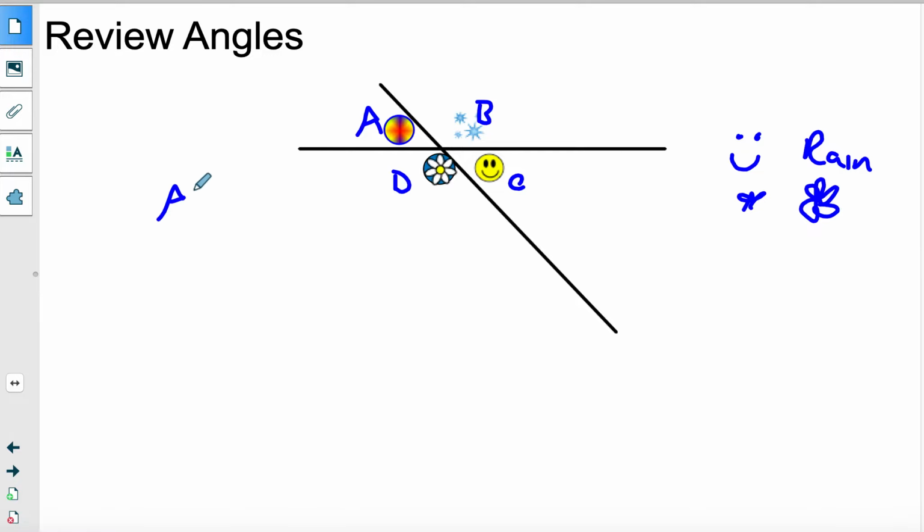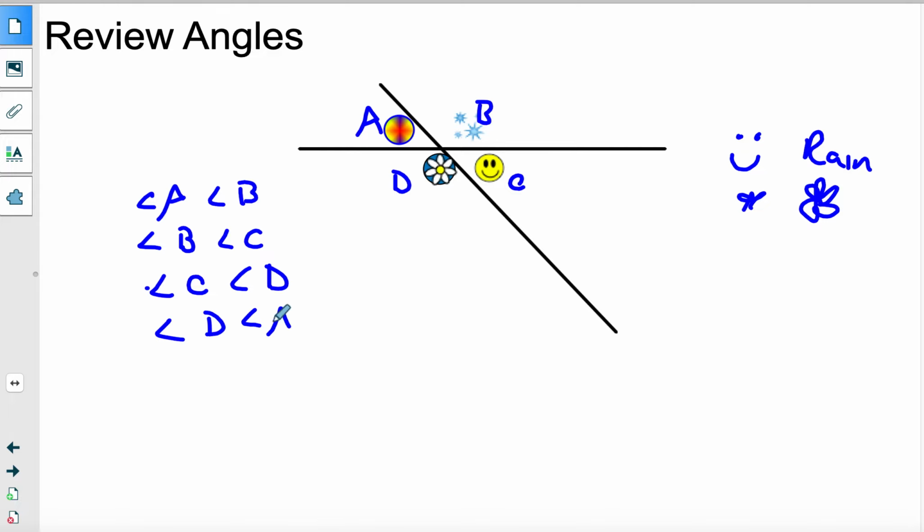Okay, you could have had angle A to angle B, to angle C. They're just next to each other. Angle C to angle D, to angle A. They're next door neighbors. Now if I ask you, can you give me any angles that are vertical? Okay, so you have angle D to angle B, kind of like we already had here, and angle A to angle C. Remember, these are also congruent angles to each other.